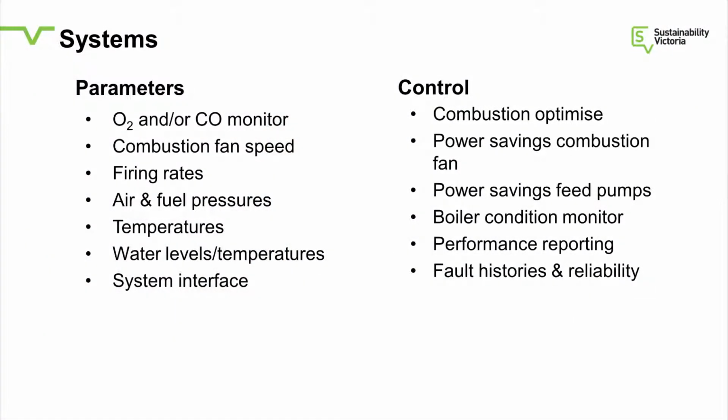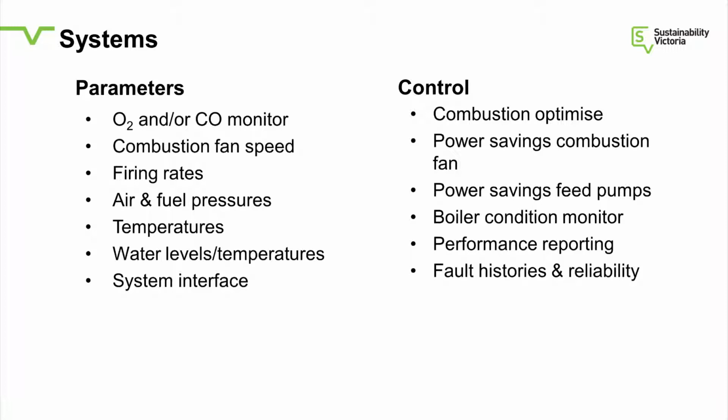Fault histories and reliability, it's important. Many new plants are now running with one boiler only. So they're saying the capital cost is very high, the boilers are so reliable these days, they're prepared to take the risk and just run with one boiler 24/7. 20 years ago, no one would do that. They'd all buy 2 or 3 boilers and they'd all run them at very low load, very inefficiently, just in case one failed. But the new tendency is to have better control, better monitoring, run the thing flat out 24/7 and just hope it doesn't fail. Normally they don't.